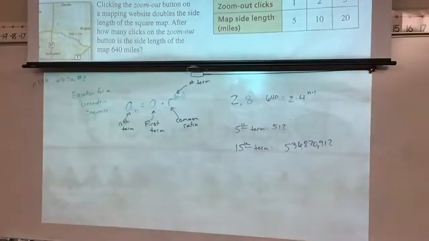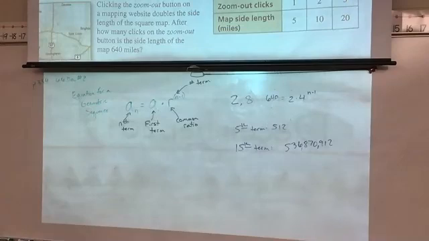Your normal fallback is you're going to guess and check, because you're just going to type it in until you find your answer. And it's not necessarily even using the formula. You know the pattern. We're multiplying by 2 every time, until you get to that 640. You just got to pay attention to how many clicks it is. That's how you're going to do that type of problem, because we're not going to get into solving for the variable in the exponent.